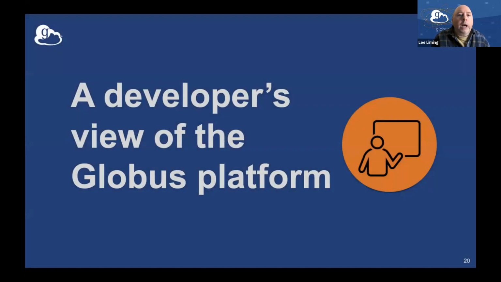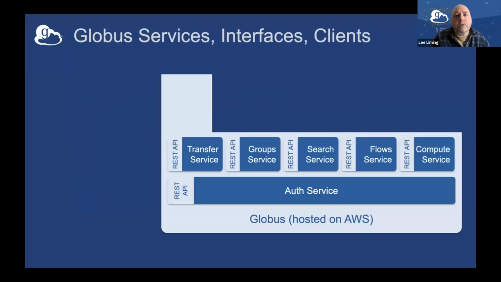So really quickly, I want to summarize this from the perspective of a software developer, because that's what we all are in the RSE organization. If you're developing software, how does this look to you? So I've already told you about the fact that we have hosted on Amazon Web Services a bunch of APIs. These are all RESTful web APIs. And the whole rest of this tutorial is going to be going through each one of these in a little bit more detail, showing you what it does, what's great about it, and how you can use it in your code. And so you know that these are available as RESTful services on the web.